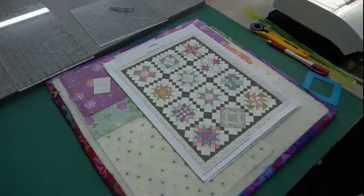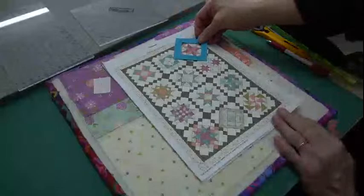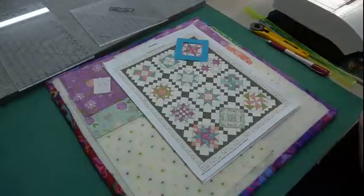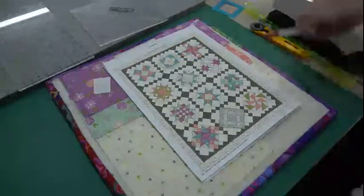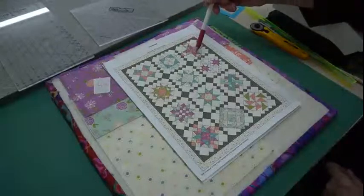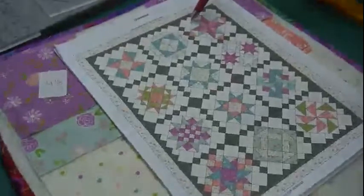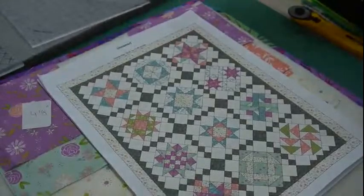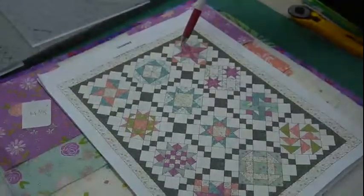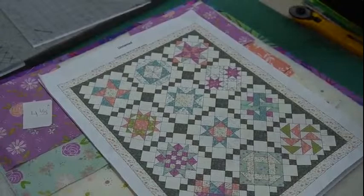So just 2 more blocks to do. This month we are making this block right here. The original block, when we were throwing them into the quilt, these were all done with half square triangles. And yes, you can still do it that way. However, I thought it'd be nice to delete this seam through our background color and make flying geese. When you look at them, they are not just traditional flying geese. We'll get into that a little more later.